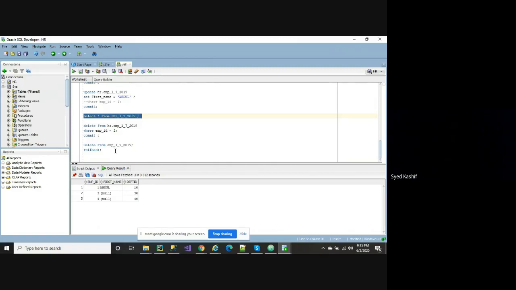Now, there is another way of deleting data which is very dangerous. It will delete and it will not let you do a rollback. It's called the truncate option. Truncate is a DDL. So how can you delete records from a table? There are 2 ways. Delete and truncate. Delete is a DML. Truncate is a DDL. So type in truncate table and then the table name.